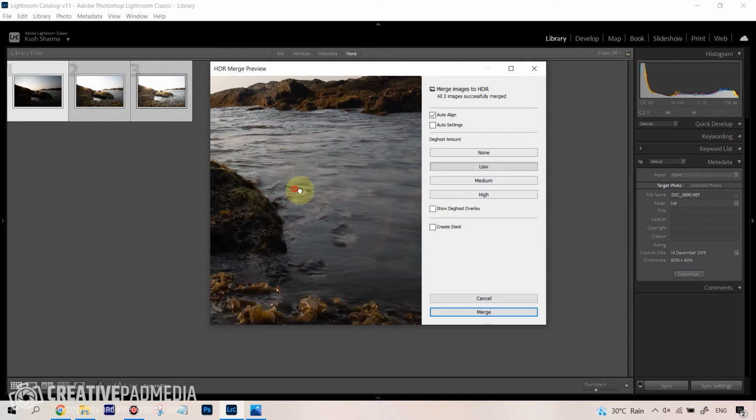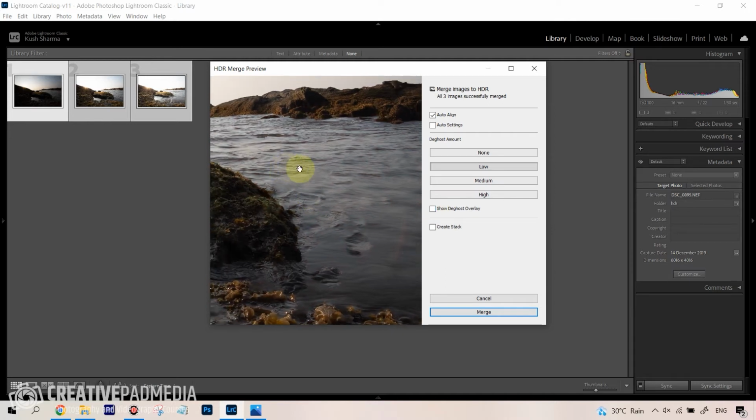Can you see now? Suddenly the water is very nice here, but just see what it has done in this area. It doesn't look uniform, right? It looks really bad. From one of the images, it has taken something from one of the images. So sometimes clicking this can actually lead to artifacts. So it's a hit and miss. You sometimes just have to go through all the options, okay? Because that's the problem with water.